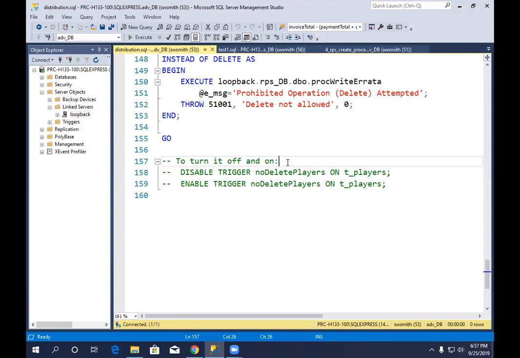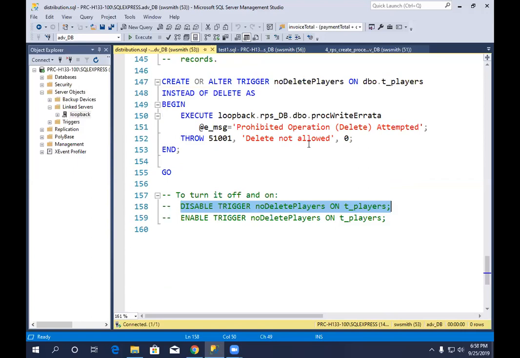I can't. It's going to block me from deleting it too. So I need a switch on it where I can turn it off. And this is the switch. If I say disable trigger no delete players, now I can delete. If I say enable, now I cannot delete.